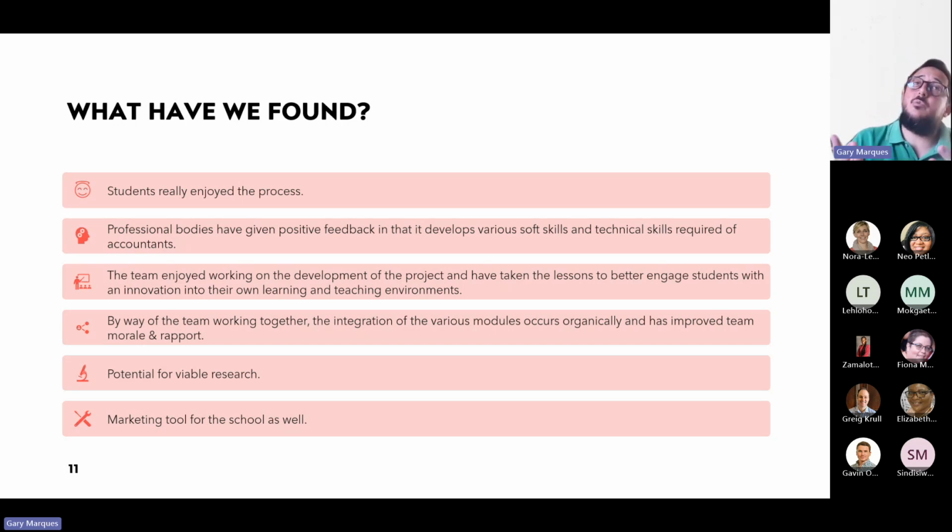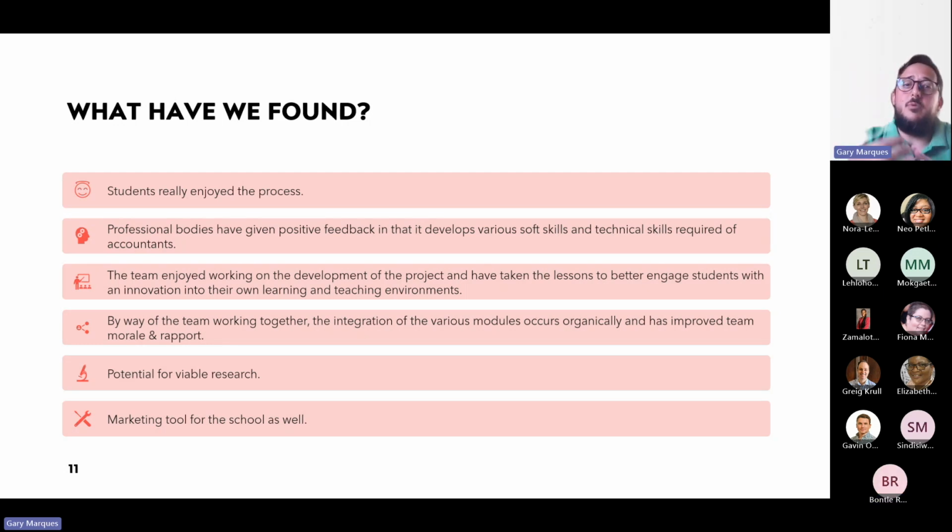In addition to that, what was really important, just looking and reflecting inwardly, was that as a team, as I showed you now, there were 5 of us, and all 5 of us belong to different departments within the School of Accountancy. Accounting is supposed to be this integrated set of principles and disciplines, and everything should be integrated together, yet we compartmentalize it, even just in the way in which we're structured. And what this did was obviously break all of those walls down.